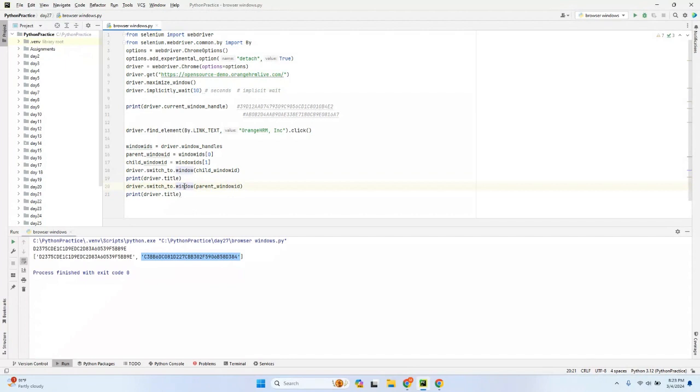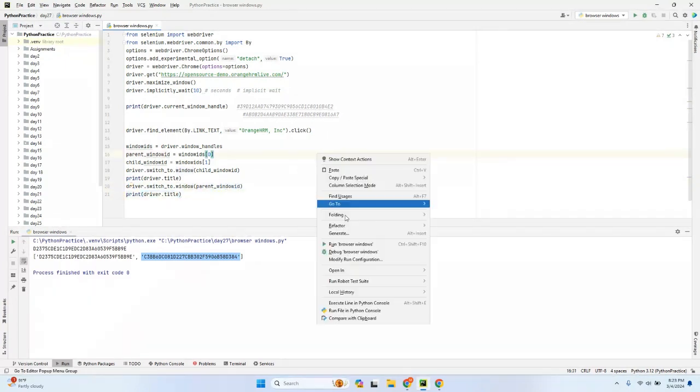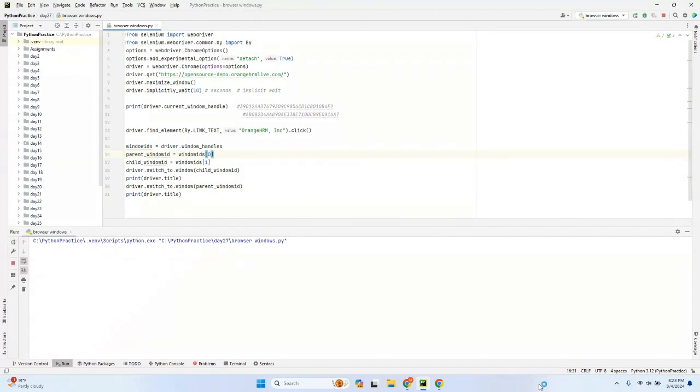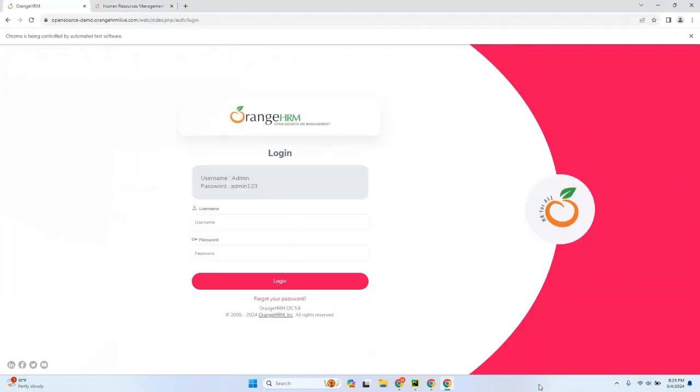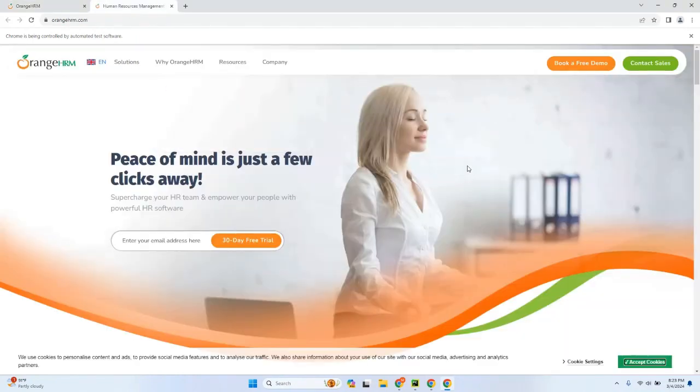In the window, I need to specify the parameter, and that parameter is nothing but the window ID. Execute this, and you can see, yes, after opening this particular page, it has performed the click action. My driver has switched to the child window.